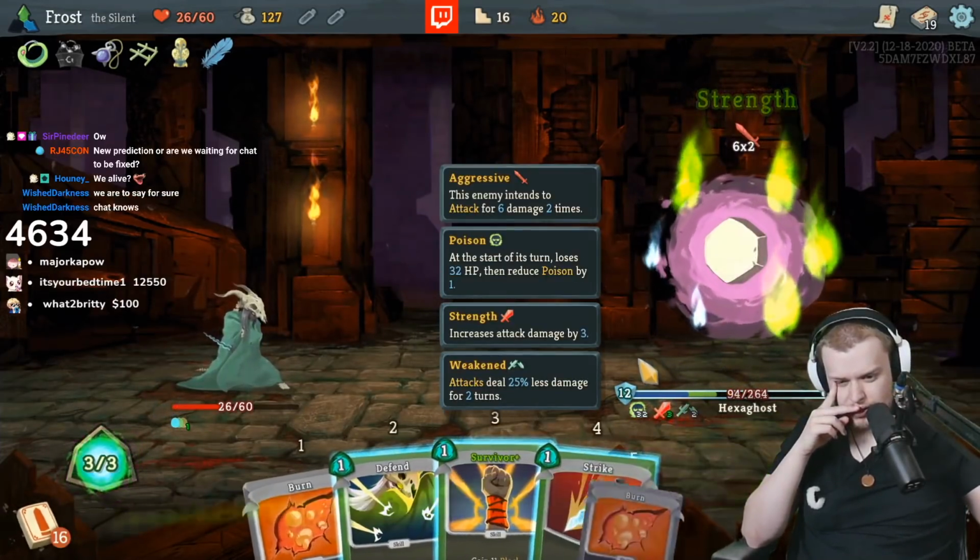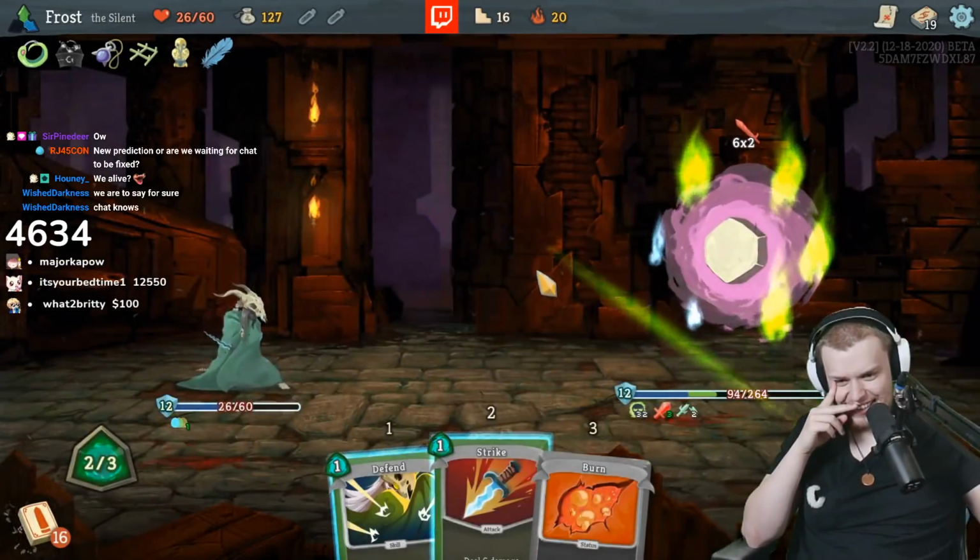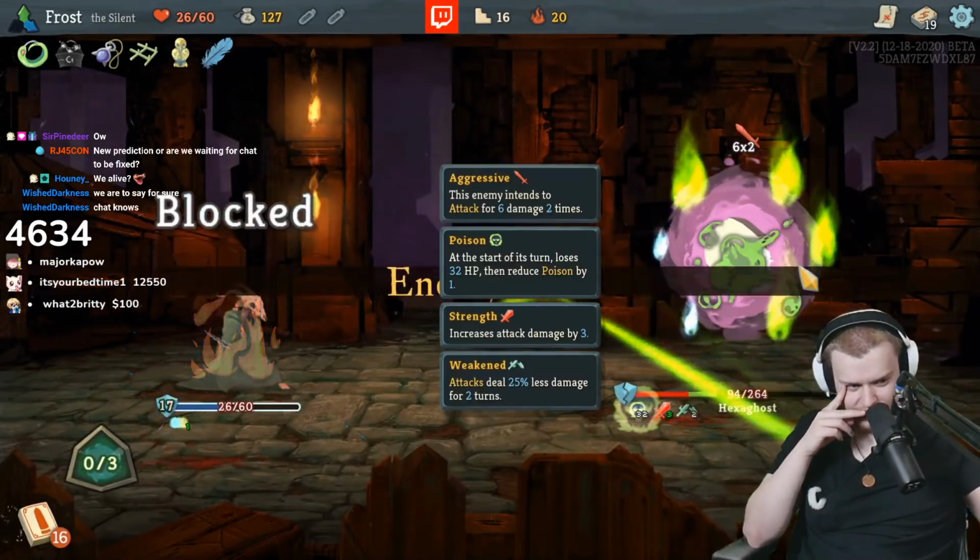Can I get a Pong enchant? It's big for me, alright? It's big stuff for me.